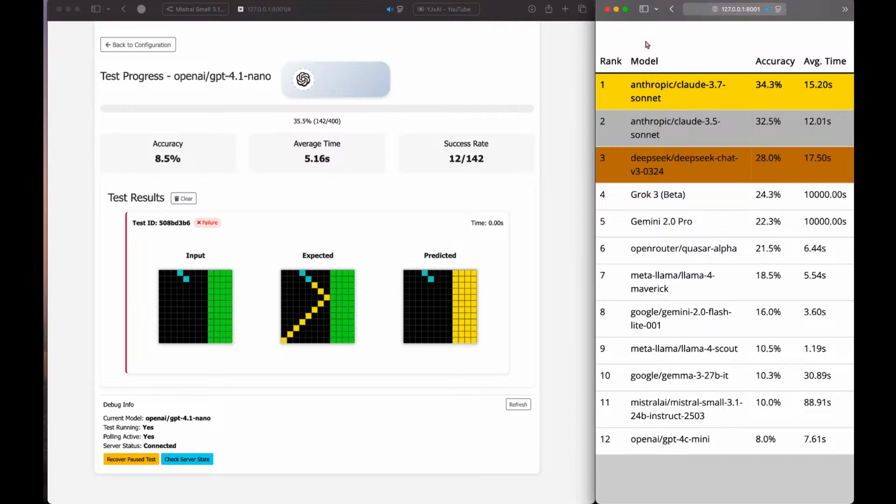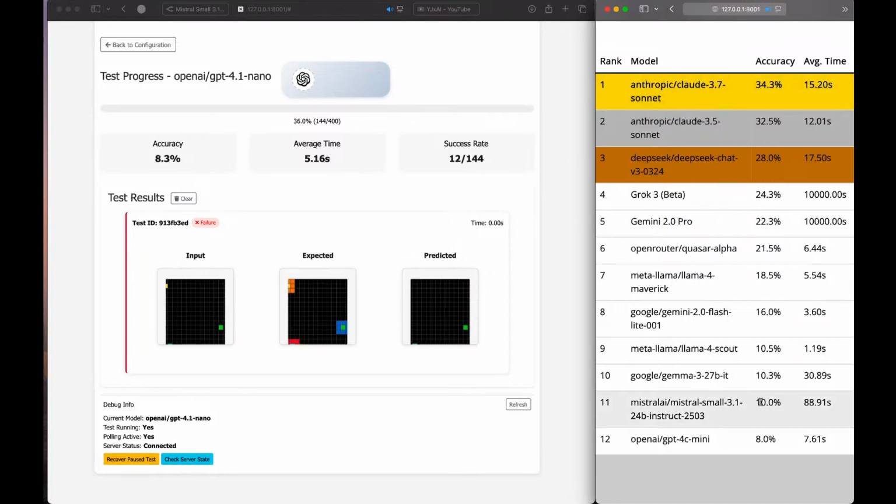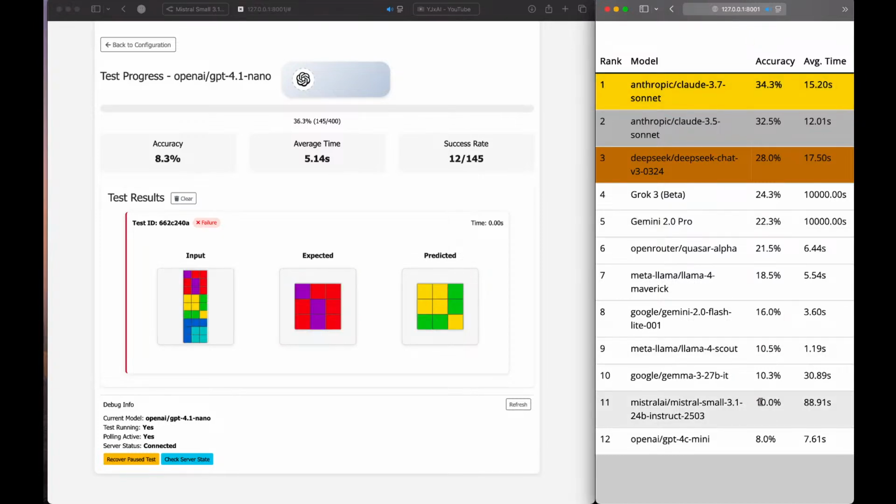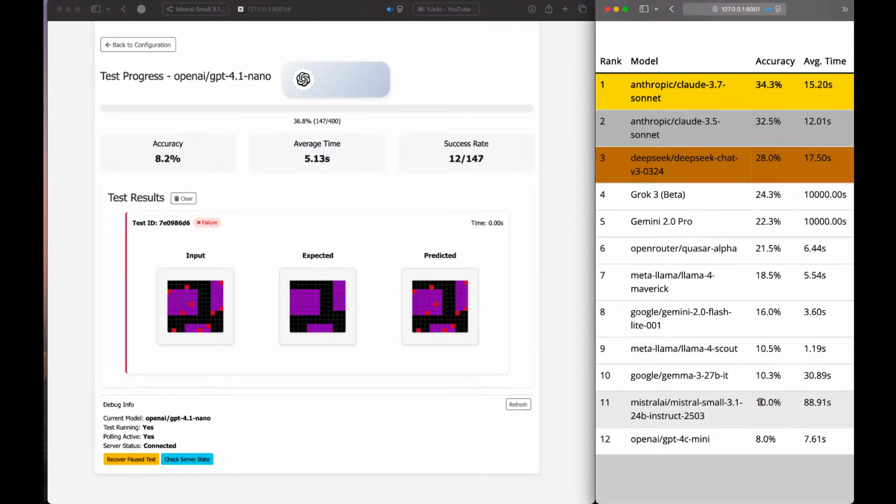So it is hovering around 8.5, 8.4%. That doesn't seem that good because Mistral is at 10%. Anyways, this is not a direct comparison to coding tests and all other things. Things can vary, but this gives us a slight idea.